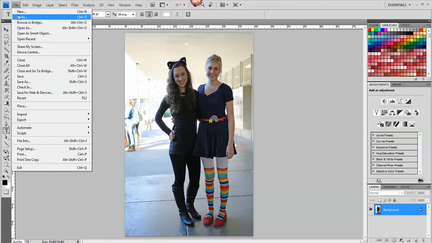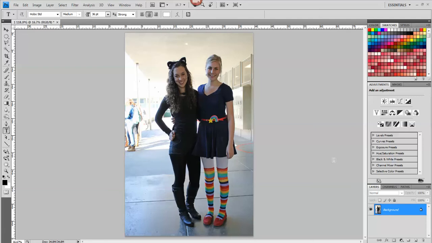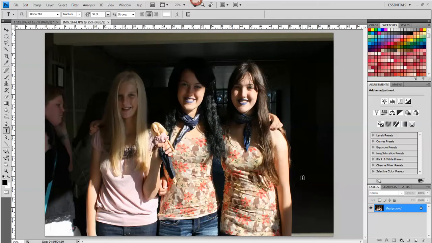So let's try another one. Here, this was on Twin Day, and it's another hallway shot, so you can see that there's like a slash across this photo, and I think it's so distracting that I would not use this photo, which is too bad because it's really adorable. So let's see if we can fix it.